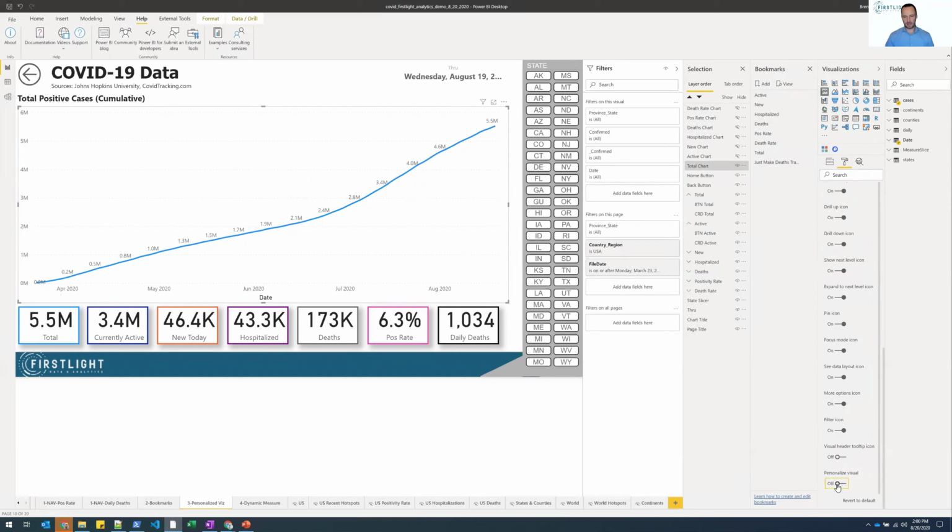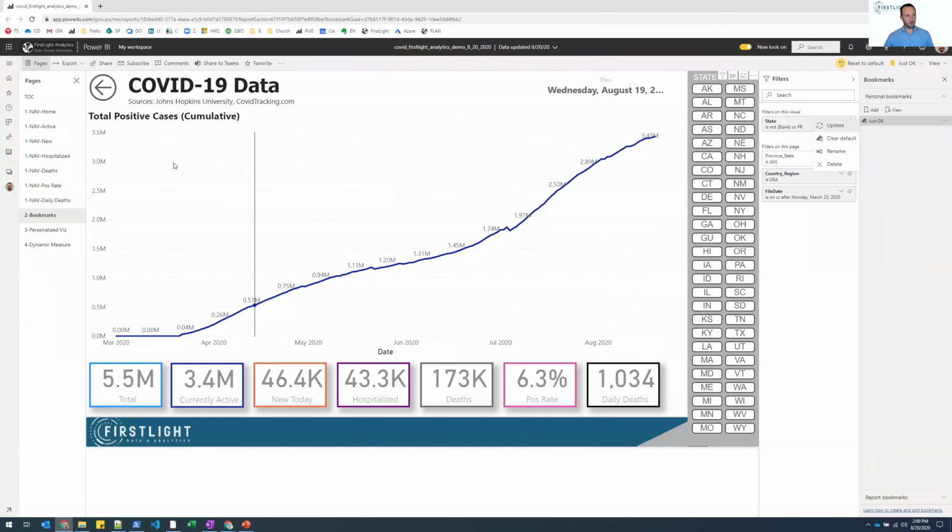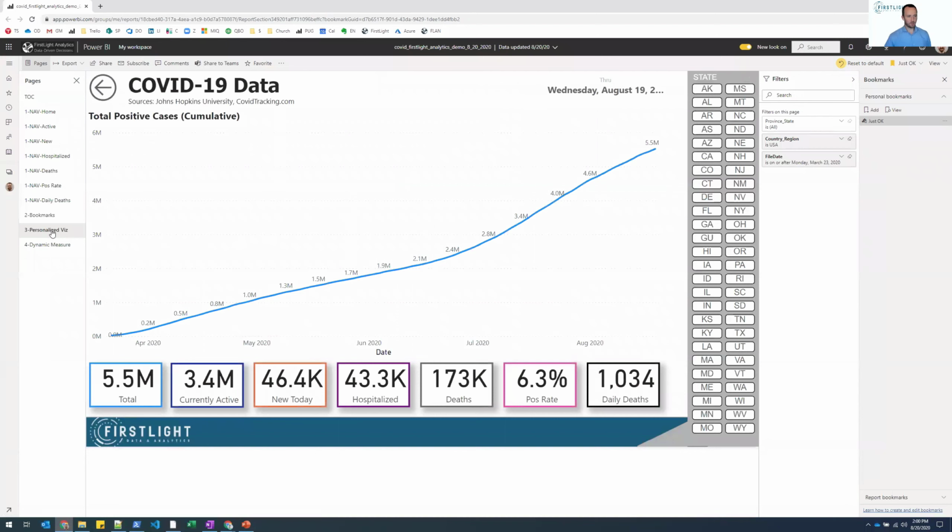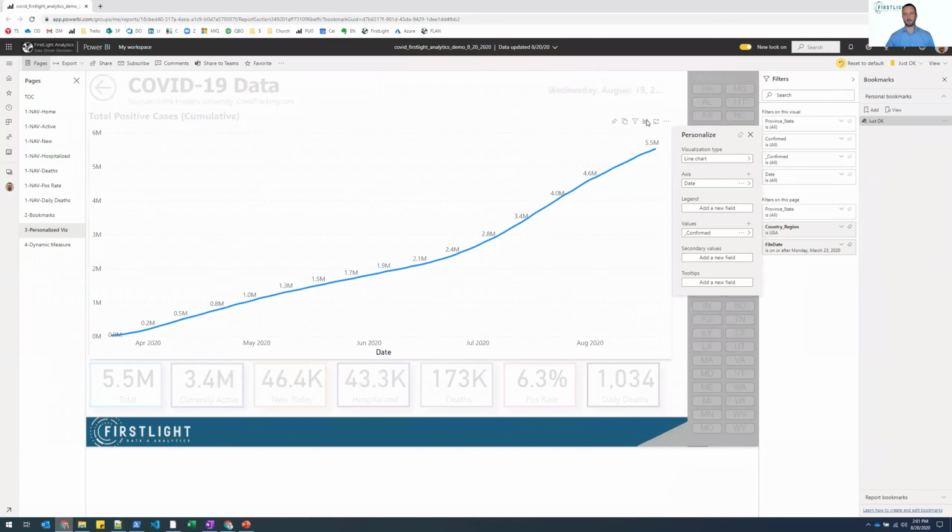And nothing really changes as far as I can tell inside of Power BI Desktop. I guess there is a little icon here that vanished. I'll turn it back on to show that. Right there, this one appeared now, and it says this visual can be personalized by report readers. If I click on it in Power BI Desktop, nothing really happens, because this feature is all about what happens in the browser. When a consumer comes and looks at this report, they'll see that same little option. Instead it says personalize this visual. I can click on this, and here's the pane that I get. It's kind of amazing.